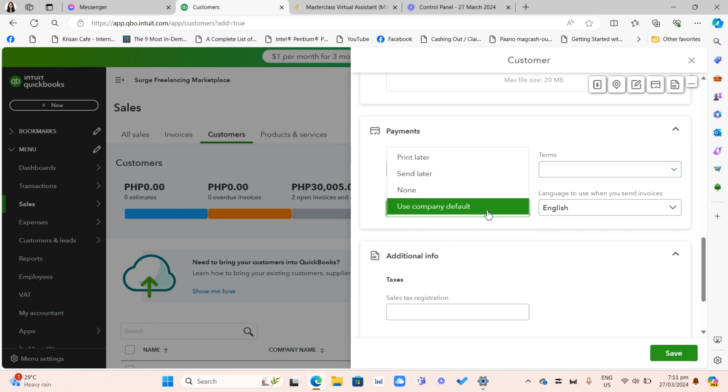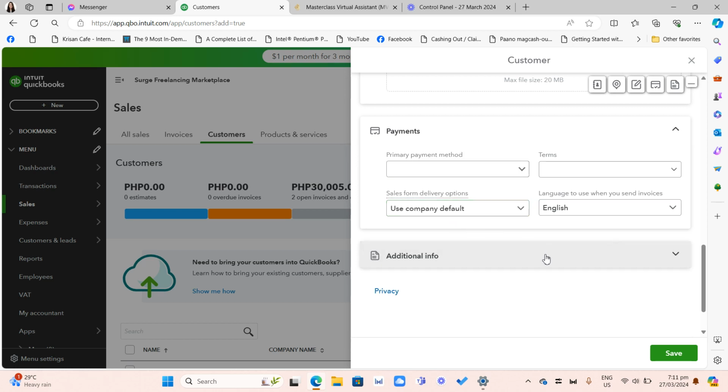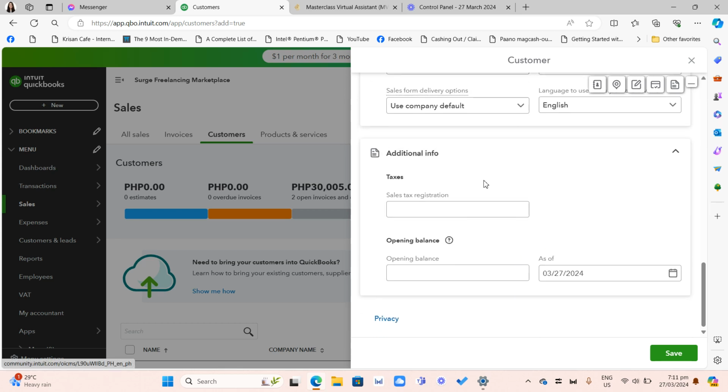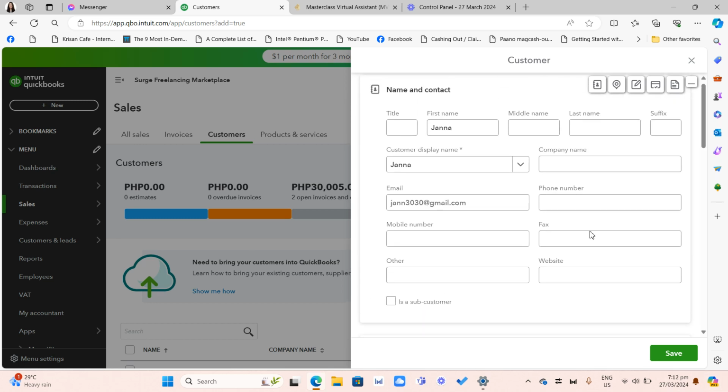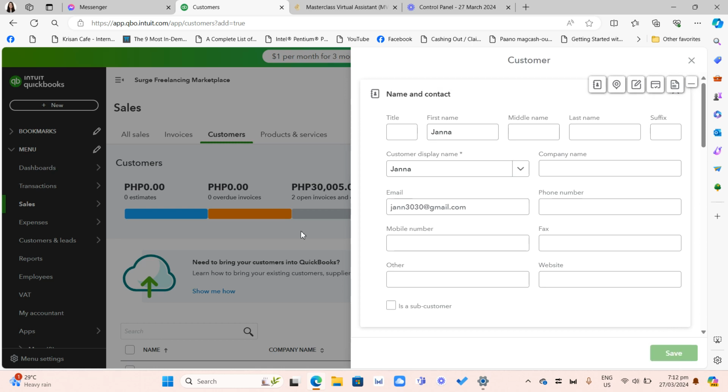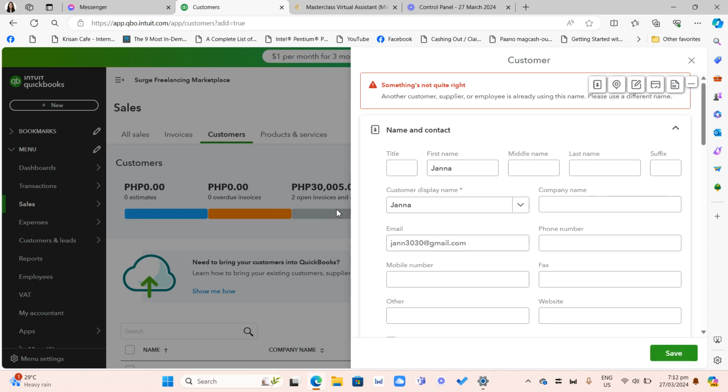It's also print later, send later, or just company default. For additional info, we can add taxes and the opening balance, for example 999 pesos. And don't forget to click save once you add a customer.